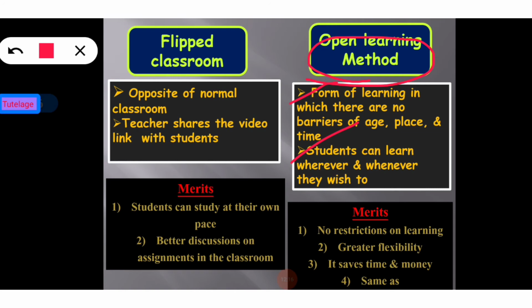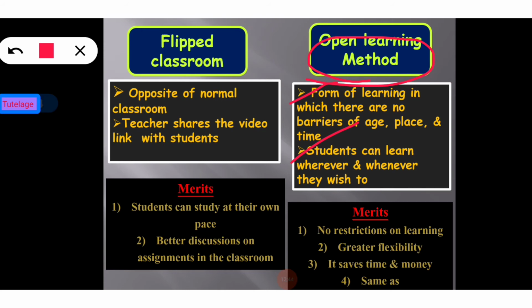But before enrolling, students should verify the validity and the authenticity of the course and institute from the UGC's website. Also there are online platforms like edX and others which offer different types of courses by foreign universities as well as reputed Indian institutes, fully free of cost. So now let's move on to some merits of the open learning method.